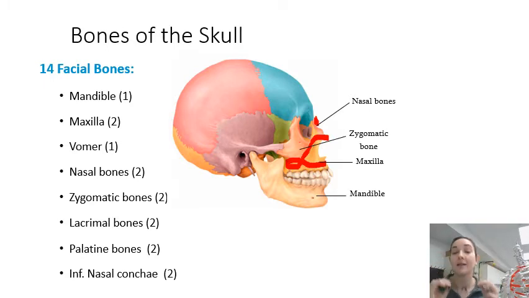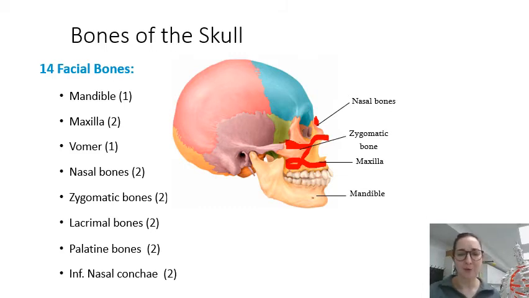So if I take off my glasses here, these guys are your nasal bones. You can feel those. They feel hard. As we move down into the rest of the nose, that's all cartilage, right? So the only bones are actually tiny ones up there towards the bridge of the nose where your glasses sit. We also have zygomatics. So zygomatics are here. Zygomatics are your cheekbones, right? So those are the ones that you feel way up here. If you have really high cheekbones or low cheekbones or however your cheekbones happen to be, those are your zygomatics.